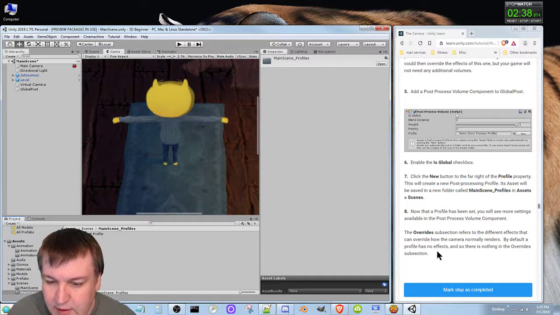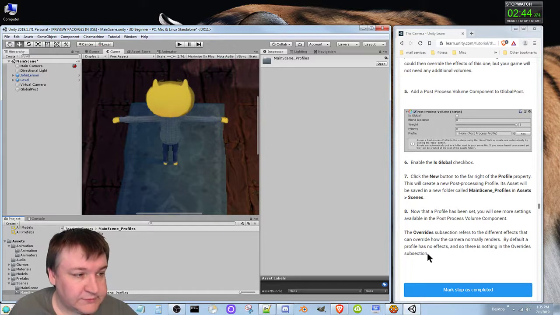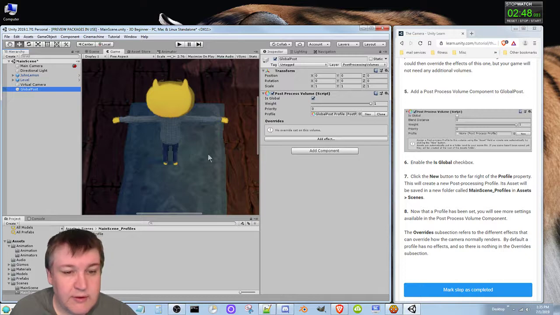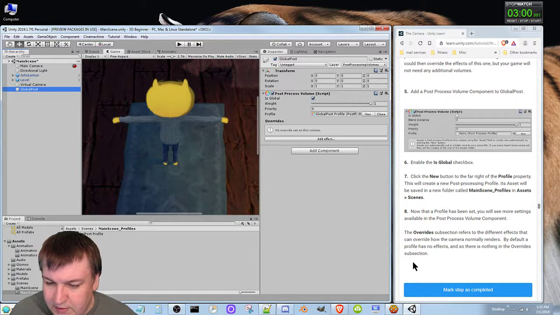Okay. Now that a profile has been set, you'll see more settings available in the post process volume component. The override subsection refers to different effects that can override how the camera normally renders. By default, the profile has no effects, and so there's nothing in the override subsection.